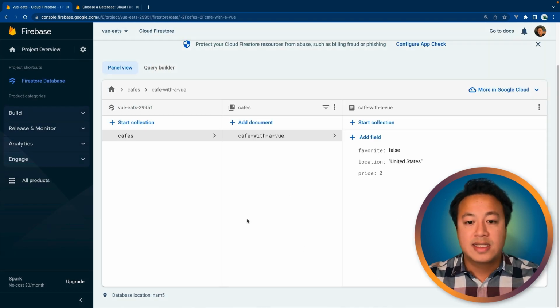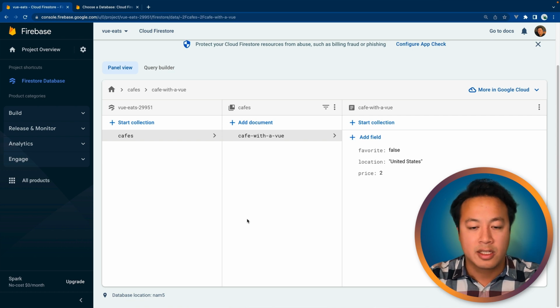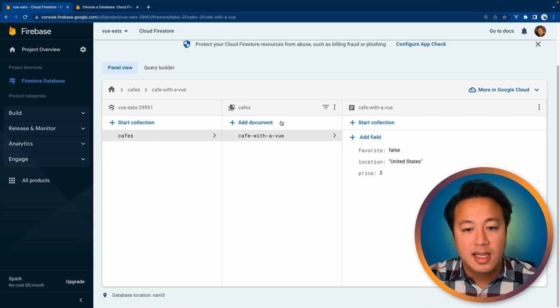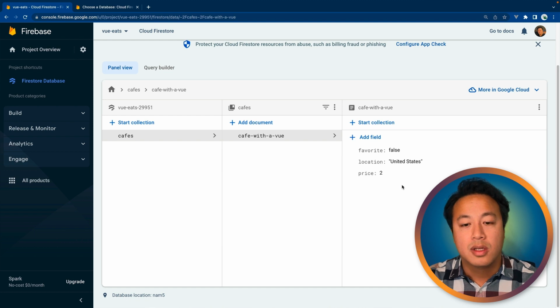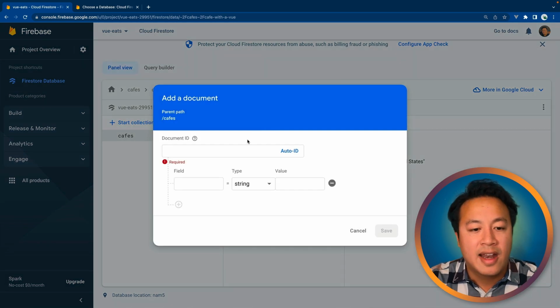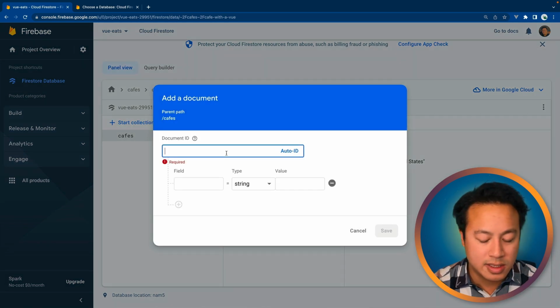What you'll see now is that everything generates as the ability to reference things within a collection of documents. As you can see here, we have a collection of cafes. And now within the collection, we have these documents. We have cafe with a view, and we can actually see the properties of our document inside of here, which is pretty darn cool. Because if you think about it, it looks a lot like the dev tools. You get to inspect what's going on underneath. So we could add another cafe here. What's another cafe? Let's see.